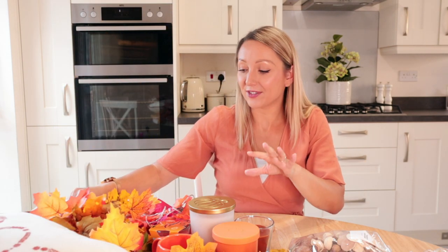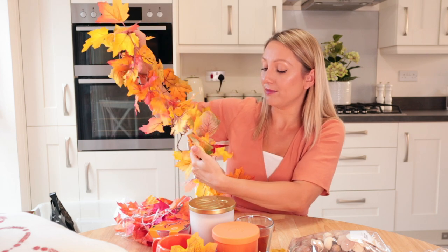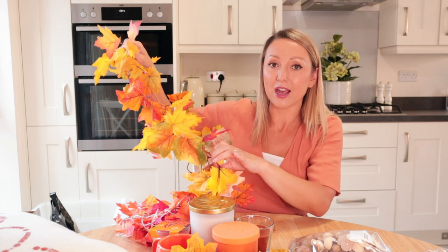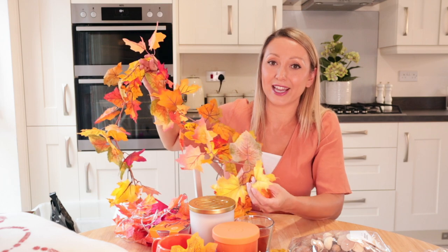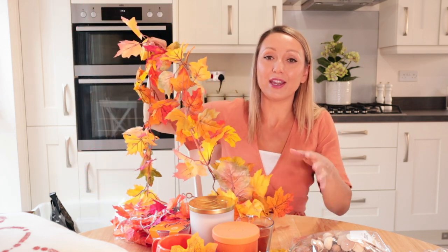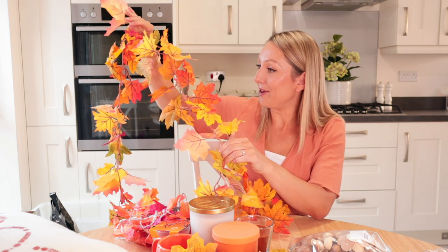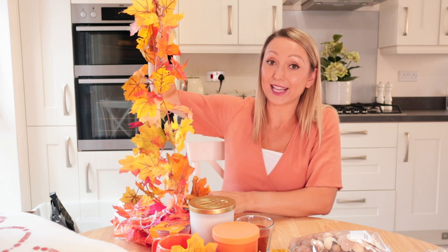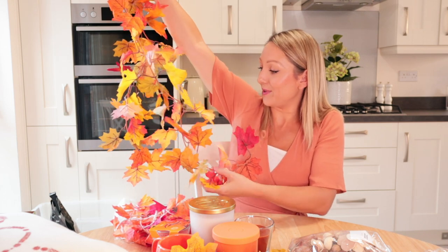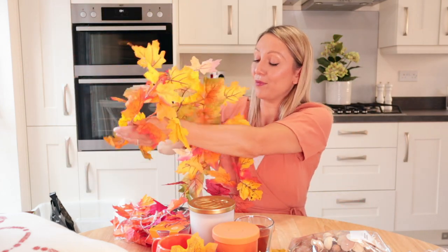Next up I'll show you some other leaf decor. So I picked up this leaf garland — this was from Amazon. I'm always a bit wary about buying home decor from Amazon but I'm generally pleasantly surprised. Always read the reviews as they give you a good indication of whether things will be any good. This is quite a long one — what I'll normally do is put it across the radiator cover in my hallway to create a nice autumnal cosy feel when you come in the house. This one was £7.99 from Amazon, which is really good value. It's probably about three foot long, so it could also be laid across the table to create a centrepiece, which I did last year too.